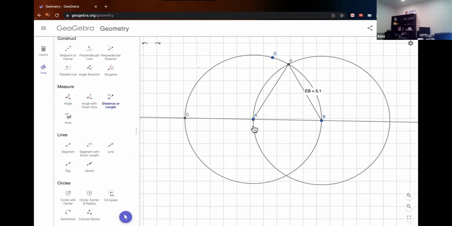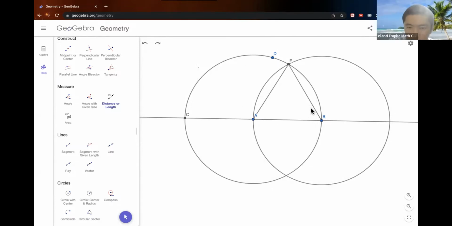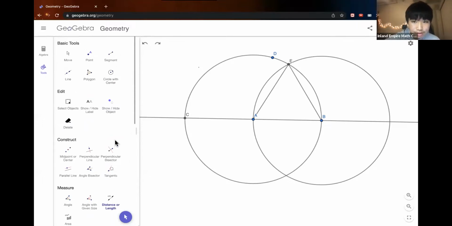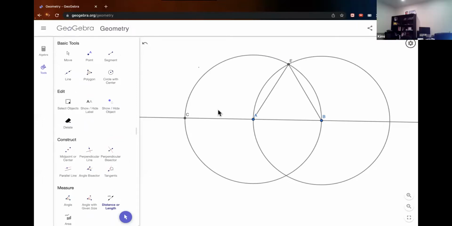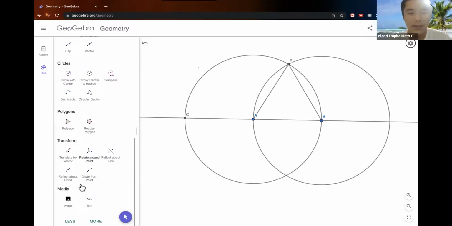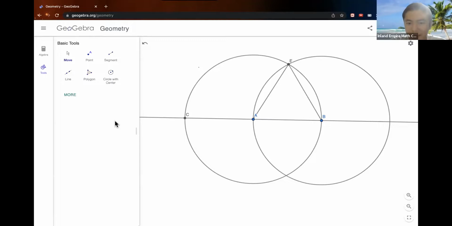So does anyone have any questions on the construction of the equilateral triangle? If not, then we're going to do something based on this and construct a perpendicular line. Very easy. Go to construct and find the perpendicular line. Well, actually, my bad. What I really meant was we're going to construct a perpendicular bisector, which is not only a perpendicular line, but it also bisects the line segment into two equal pieces.